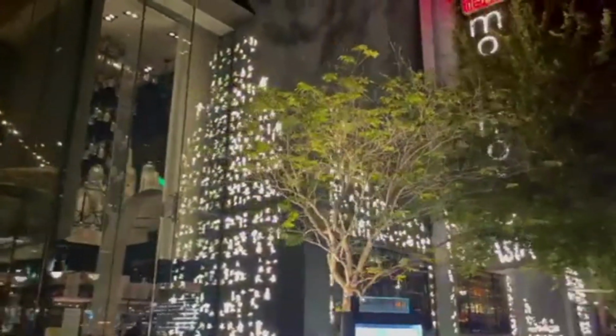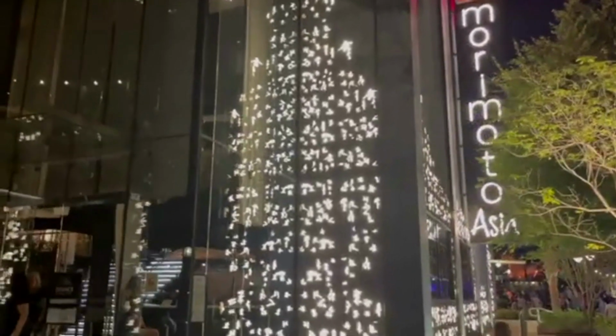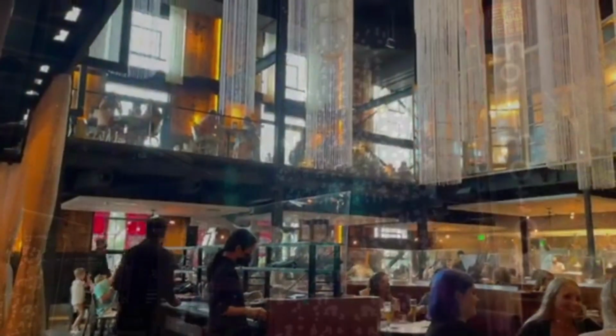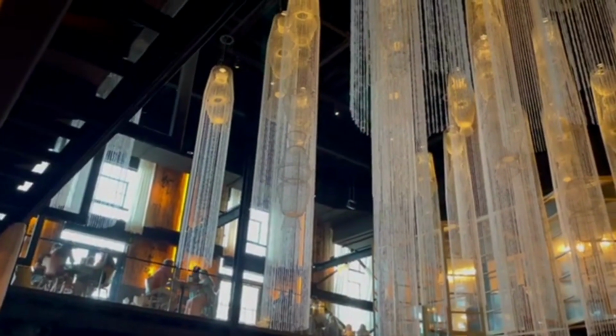So this restaurant, I have to say, if you're from the Philly area, it's really going to remind you of Budokan. And that's because of just how ornate the dining room is in Budokan. It's just a stunning focal point on the inside. The outside looks kind of nondescript, but the inside looks absolutely stunning. Morimoto Asia looks interesting on the outside during the day, looks incredible from the outside at night. However, I got there when it was still daylight, so when you go inside and get seated, the main dining room is absolutely palatial. So you're going to be in for a very, very unique dining experience.